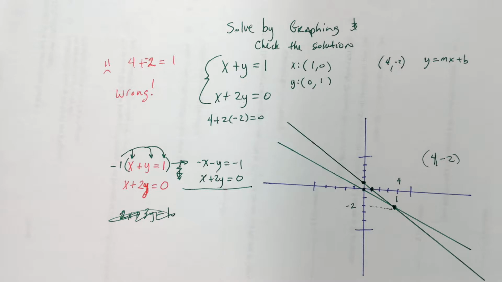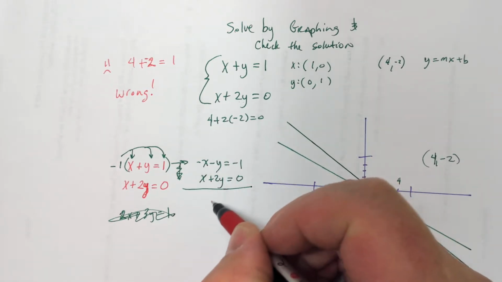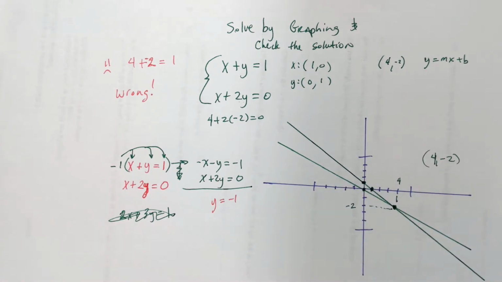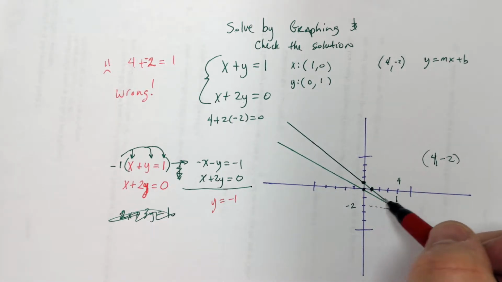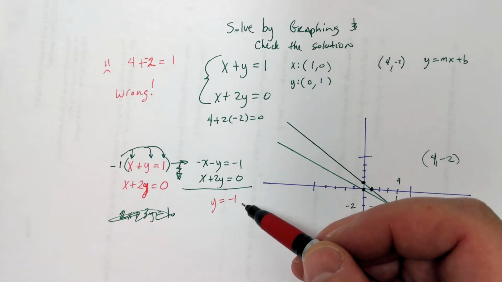You see? So the second one stayed the same, the first one changed. That makes 0, which is what I want. This makes y equals -1. Oh, look, we just counted wrong, I bet. See, we had -2. Okay. So -1 for y.